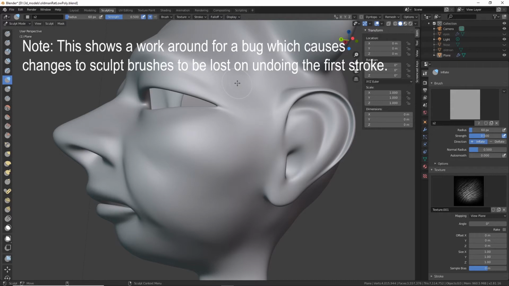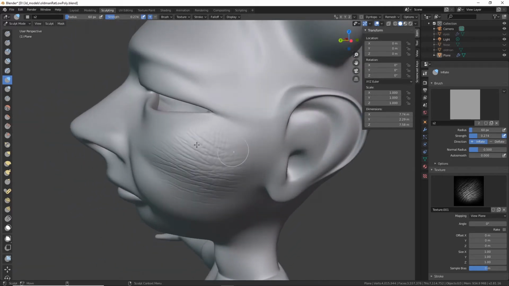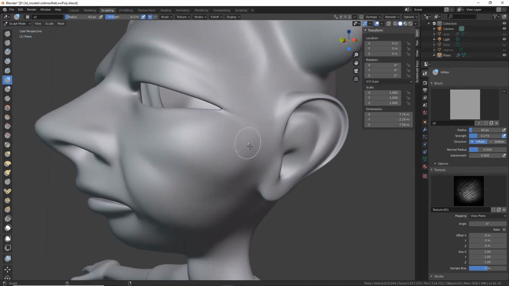One way we can do this is we can basically take the strength down to 0 and just drag. Nothing happens. Now when I do an undo, I can't mess it up. So if I undo, my brush stays the same over here. So that's one way of working around that bug that will undo the brush changes. The other thing I want to do, I can hold down Control and make it basically subtract, which is really what this brush should be doing, because otherwise it makes these wrinkles going out and that looks more skin-like this way. And then I can go and sculpt the details. And you just have to adjust radius and strength to change it.